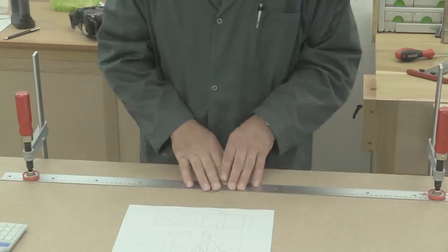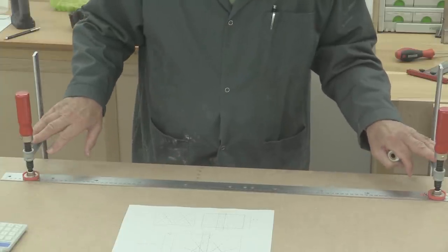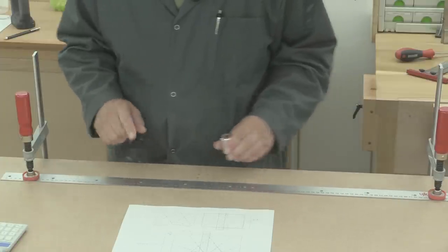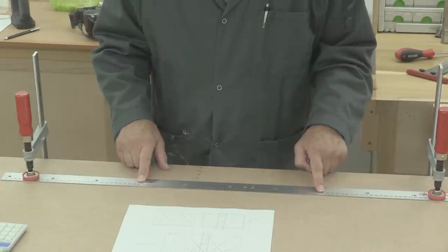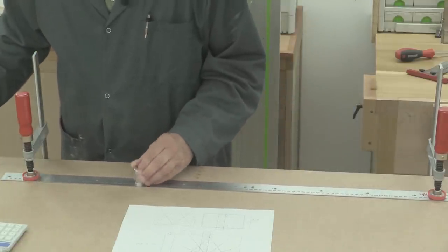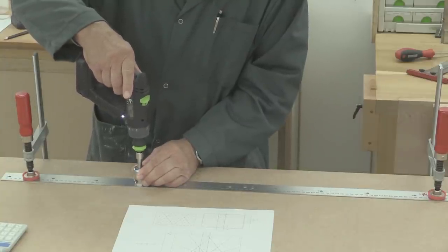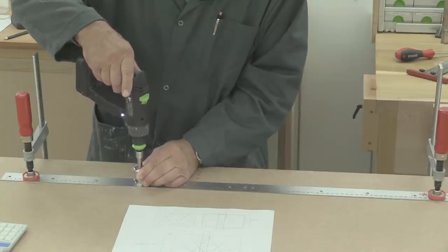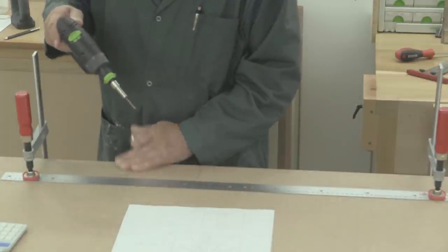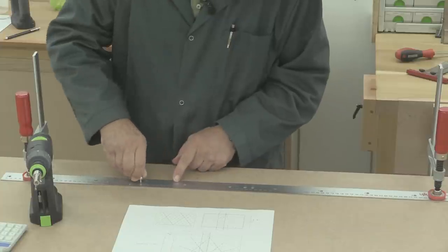So I've placed, for the very first time, my par stick. It's held down with the clamps, but in order to make absolutely doubly sure, belt and braces, I'm going to put two holes here and here, and I'm then going to stick a pair of pins in. These are the first two holes that I'm going to drill. I'm going to lower this in so it's engaged, and I'm going to drill. I'm using a pecking motion that helps to clear away detritus that comes from making the hole.